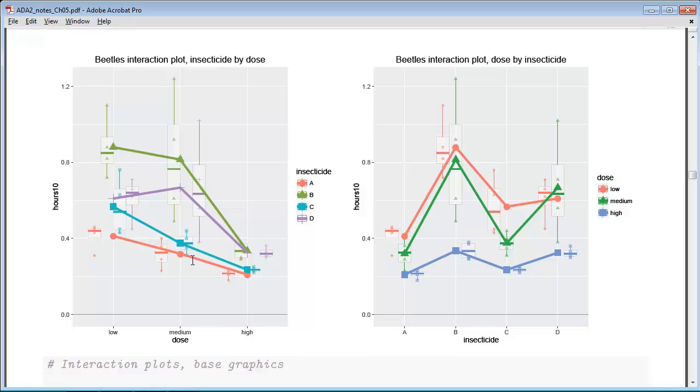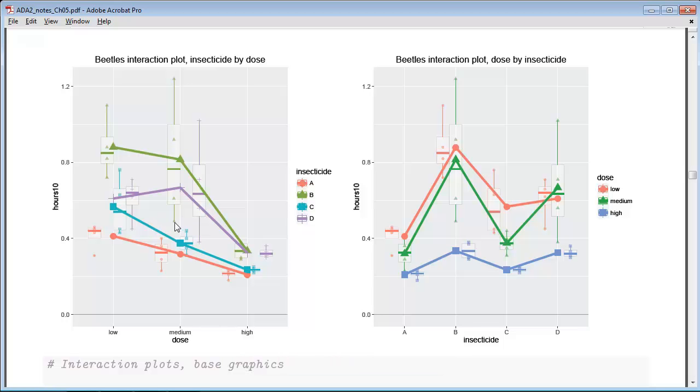see that the low, medium, and high decreases over time, or over the doses, I see that as a more intuitive way of thinking about this problem, rather than looking at insecticide A and seeing low, medium, and high going red, green, blue, and seeing that the insecticides are different for different doses. I like thinking of insecticides and seeing how the differences appear for doses. So I'm going to walk through the code for producing this plot.